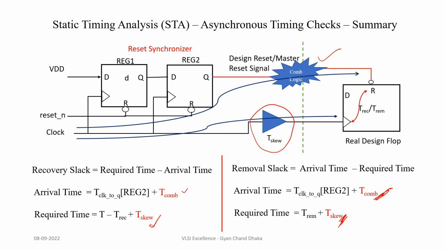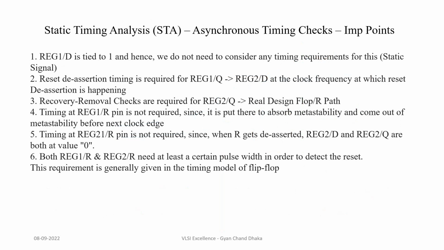So hope this is clear. The concept is similar to setup and hold only, but the paths at which the checks are getting applied are different. For setup and hold, the paths are synchronous paths, and for recovery and removal, the paths are asynchronous timing paths. Now let's concentrate on some important points here.